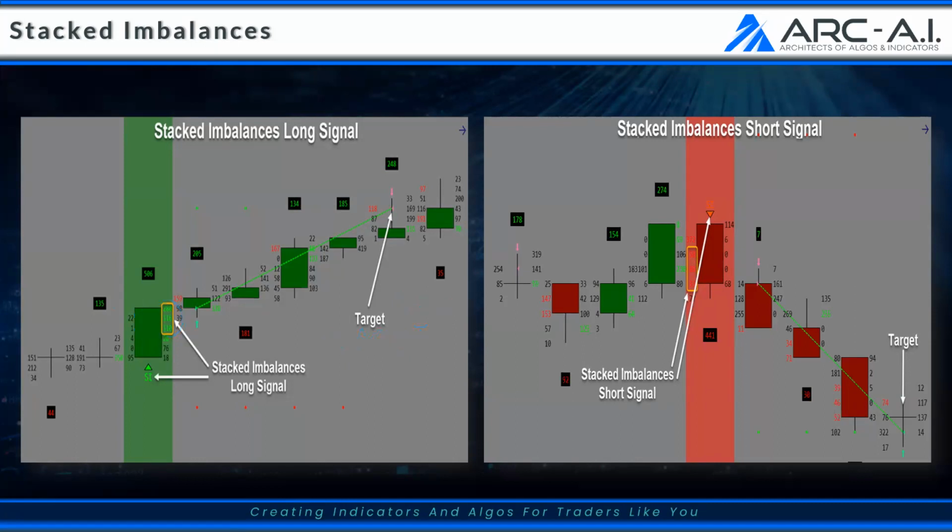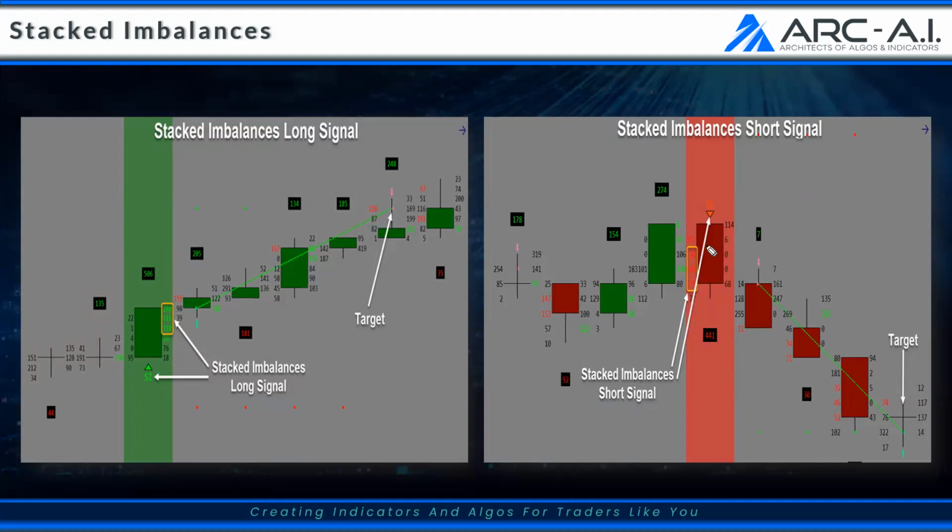Now, I'll tell you, you can get these signals all over the chart. And that happens quite often, which is why it's called HFT ALGO, because you can take a lot of trades and you can dial it in. If you want to scalp with it and take tons of trades, you can do that. If you want to trade it as a semi-auto discretionary method and with auto execution, you can do that. So a lot of different ways you can use this tool to implement it into what fits you as a trader. Everybody's different as a trader, so you got to make it work for you, right? And I think ultimately there's something for everyone. There's a lot you can do with this here.